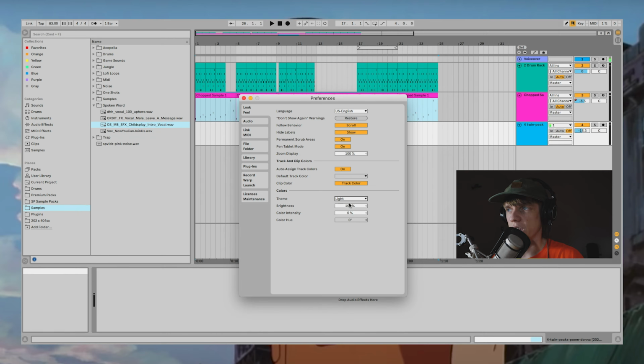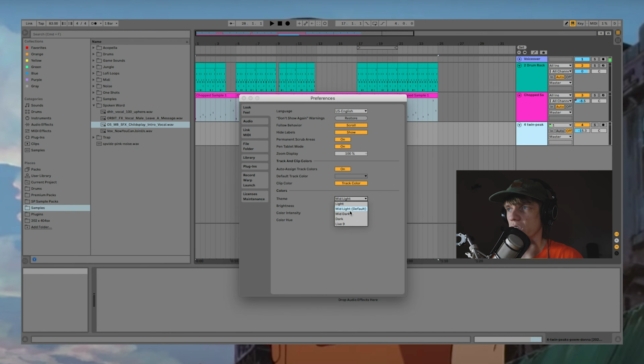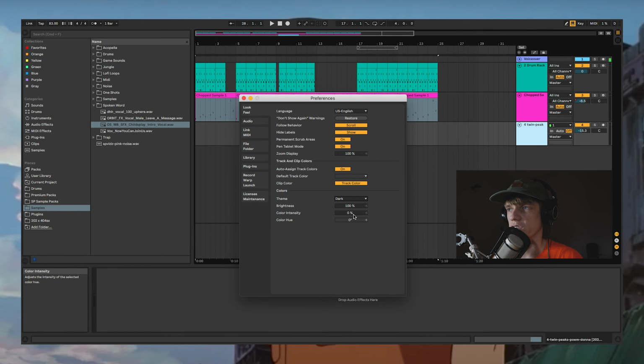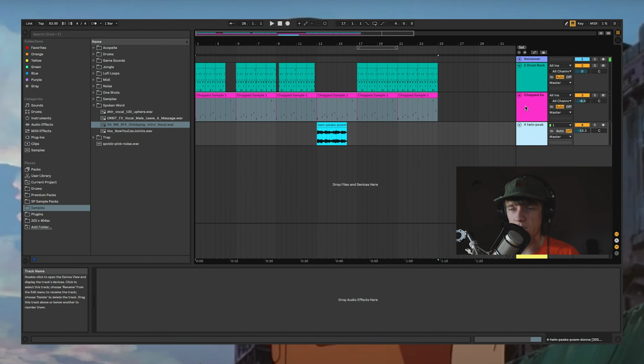And the good thing is, with the extra options underneath, you can also change the hues and color intensity as well. So you can actually change this to whatever color you want. As you can see here, mine is kind of going into sort of red color. And then you can change the hue and have that set to whatever color you want. So you can find something that's really easy on your eyes if you're spending a lot of time at your machine, and then apply that, and it'll make your life a little bit easier when you're working on long or big projects.